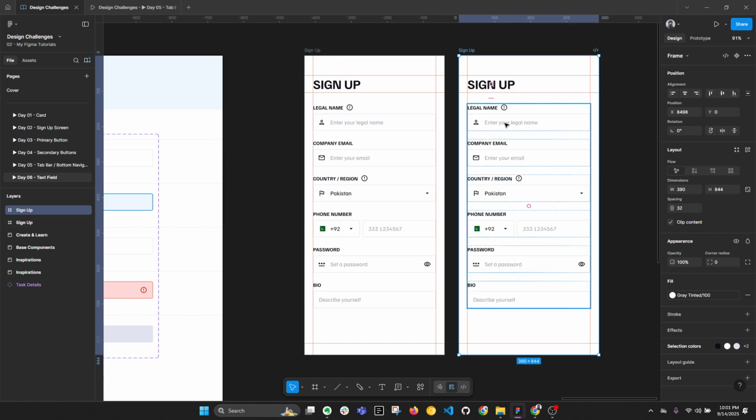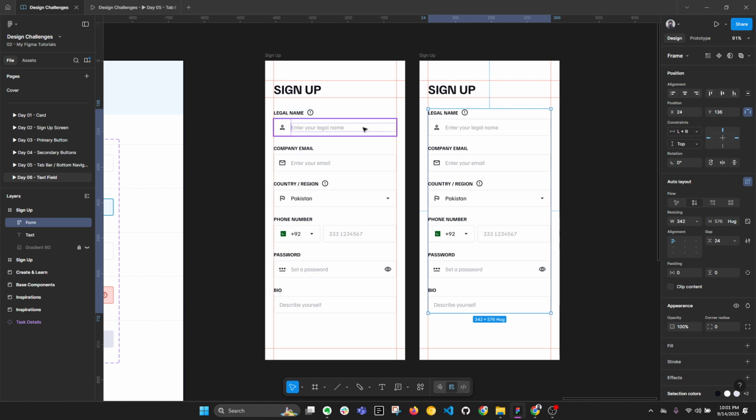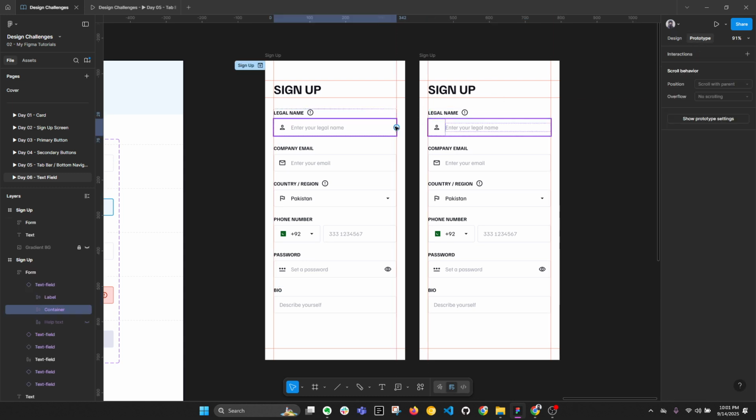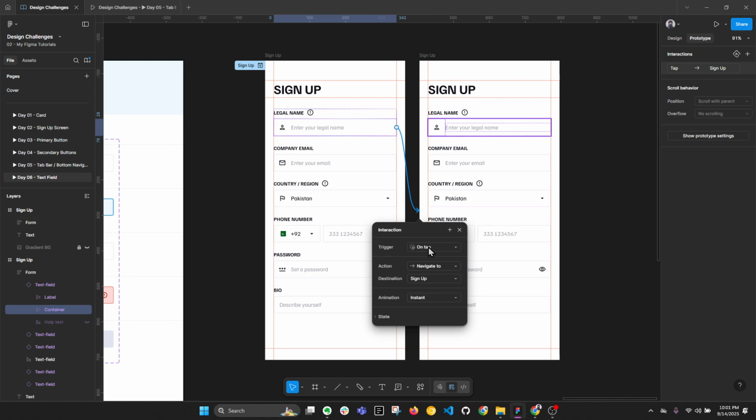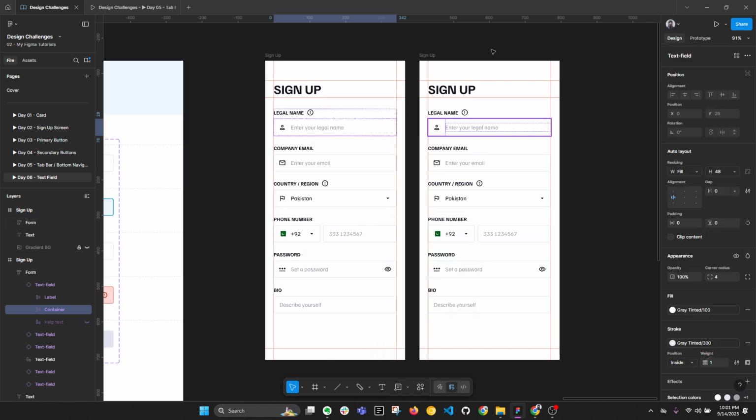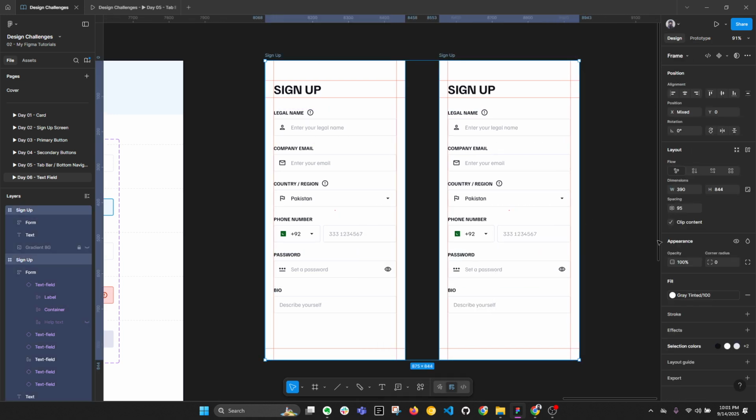Let's make a copy. So when we are prototyping, the user will click on it, and I'm gonna click the container, not the whole field. You see, this is separately clickable, this is separately clickable, so I'm just gonna click the container and click here. On tap it goes to this one, maybe smart animate, and place it a little far away from it so we can see the interactions.